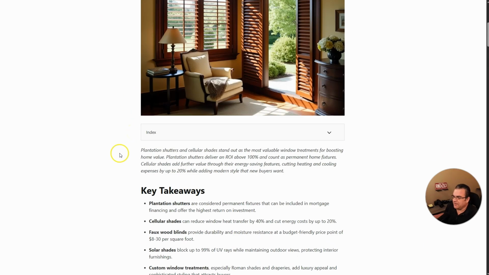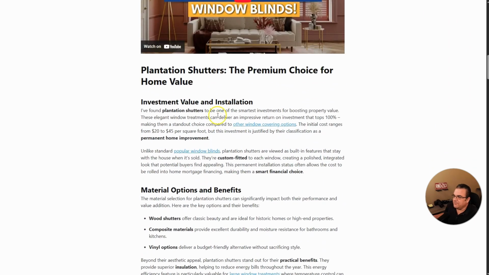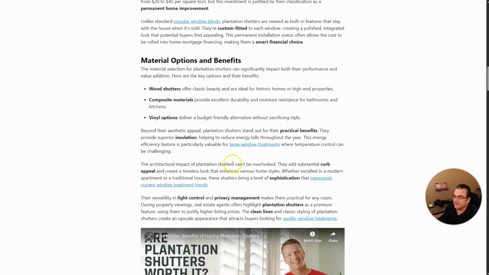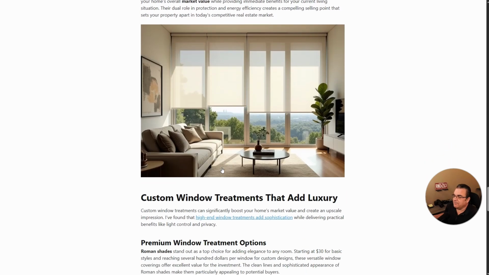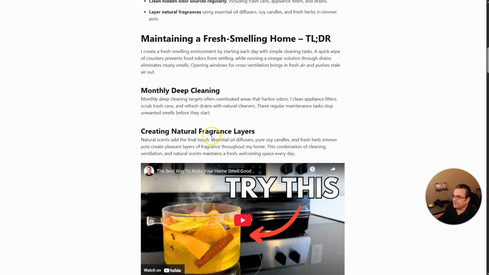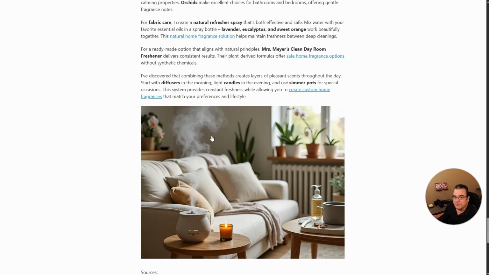We have a nice featured image, a nice intro, key takeaways, YouTube videos, and internal linking, which is something that most people can't figure out how to do, but these are all internal links. Then we have videos, and as you can see, it's a very complete blog post. We even have sources at the bottom, and pictures. It creates amazing blog posts, and I'm going to walk you through it step by step.